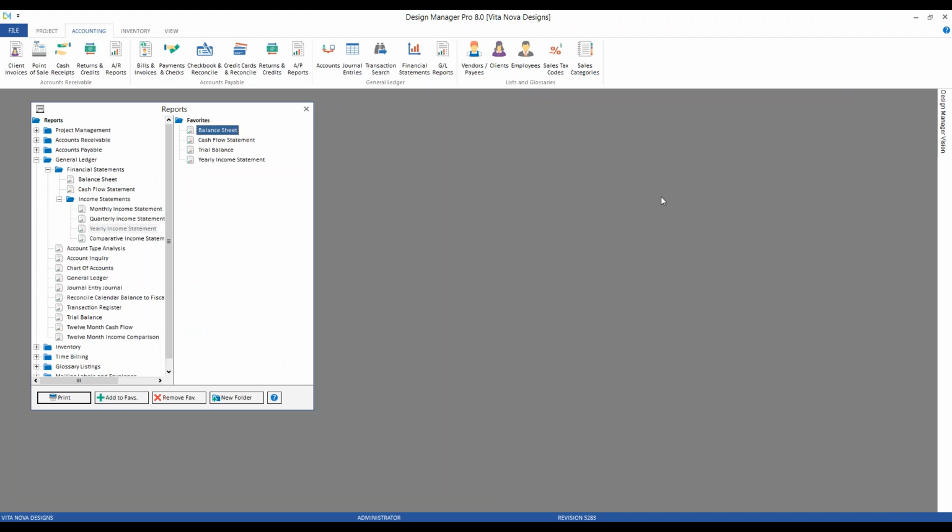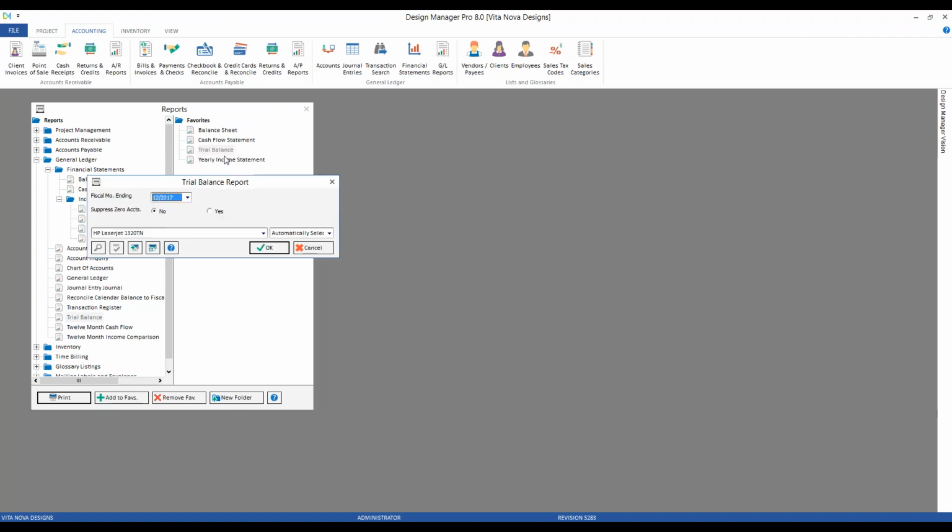Now you may say, well, that's great. I needed to print 2 reports to see all of my account information. Well, we have our assets, liabilities, and equity on our balance sheet, and our revenue, cost of goods sold, and expenses on our income statement, but we can see the account balances for all of our accounts on a report or document known as the trial balance, which again, I've added to my favorites.